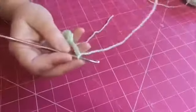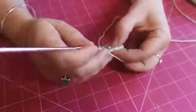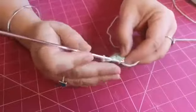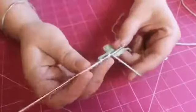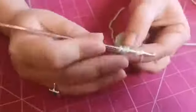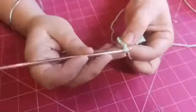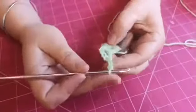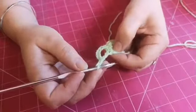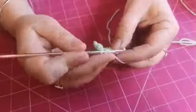And now what you're going to do is you're going to put a treble into the next stitch round. Okay, so I'm going to put a treble into here like this. So there we go. So I should have shown you the treble, shouldn't I? So wrap into the next stitch there, pull up, through 2, through 2, and then you're going to chain 2, 1, 2. Okay, so I'm making like these little bridgey bits, and so I'm going to put a treble into the next one, so into that next stitch, and pop a treble.